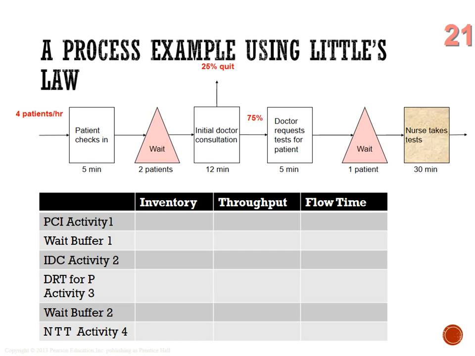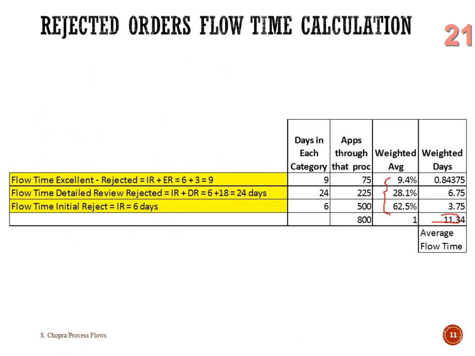Okay, so is that why, when you go back to the accepted orders, like when you had just a little thing at the bottom, the weighted averages were different than the top part? Is that because they have to add up to 1? Yes, because all we're doing here is looking at these steps. And so 75 of 800 is 9.4%, 225 of 800 is 28.1%, 500 of 800 is 62.5%. Okay, that makes sense. I just didn't know where that was coming from. I'm glad you asked. Okay?